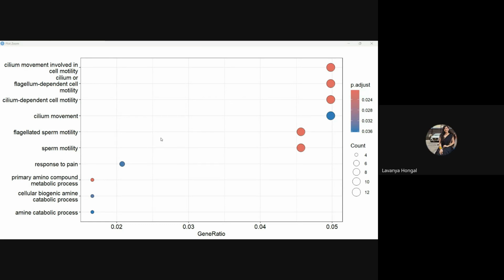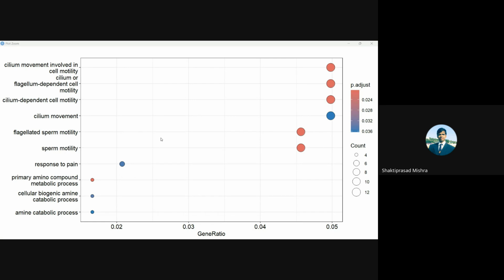Sir, can you please repeat that gene list thing? Yeah. So there are two algorithms for calculating pathway. One is over representation. Another one is gene set enrichment. For over representation, you just need the name of genes. From the name of genes itself, your algorithm sees that some genes are overrepresented, so this may be the pathway which is being taken.